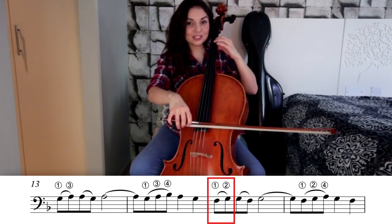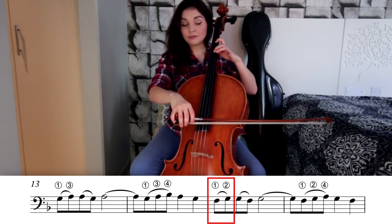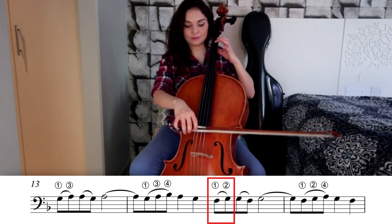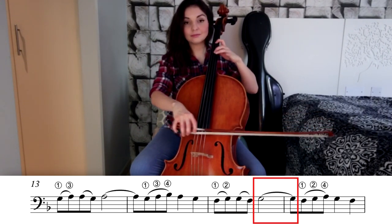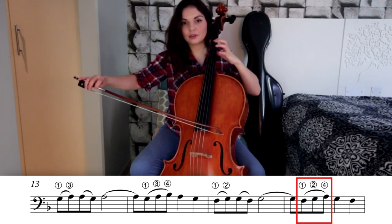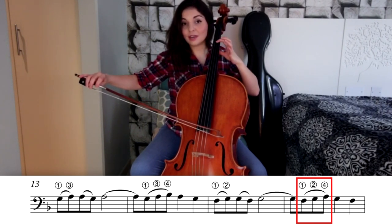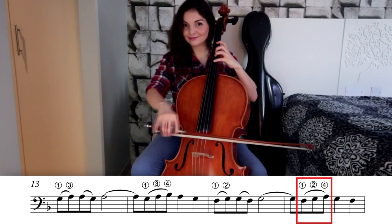Then reverse to second position with the first finger — this is going to be the note F. Here we have F to G, first with extended second after this. If this is too much extension for you, you can replace your second with your third. So play it either first to third, or first, second extended. On the up bow, G to F. F on the single down bow. On the up bow: F, G, A — first, extended second, fourth. If until here you have been playing first to third, make sure that now you replace that third with extended second on the up bow, so you can catch that A with fourth finger. So we have F with first finger, G with second finger, and A with fourth finger.